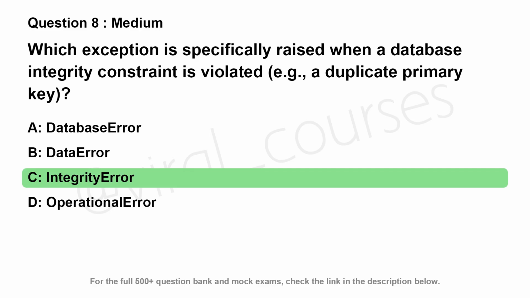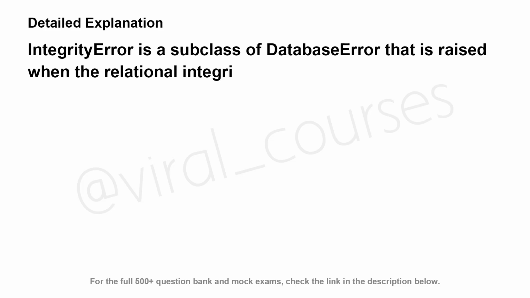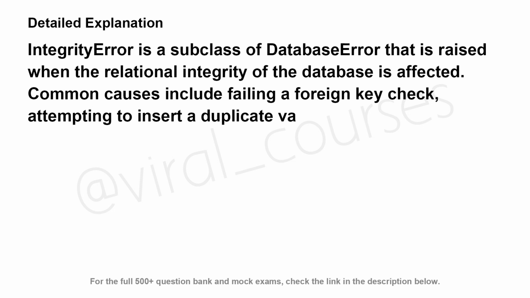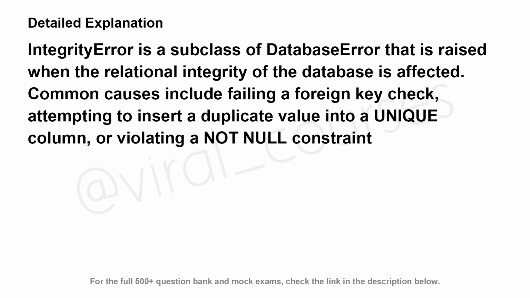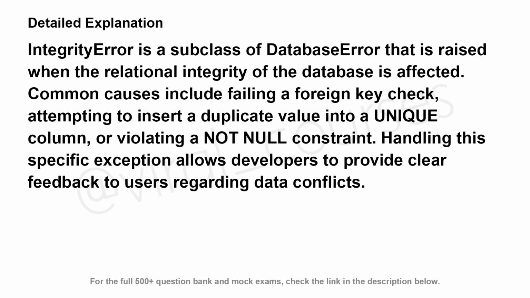The correct answer is C. IntegrityError is a subclass of DatabaseError that is raised when the relational integrity of the database is affected. Common causes include failing a foreign key check, attempting to insert a duplicate value into a unique column, or violating a NOT NULL constraint. Handling this specific exception allows developers to provide clear feedback to users regarding data conflicts.